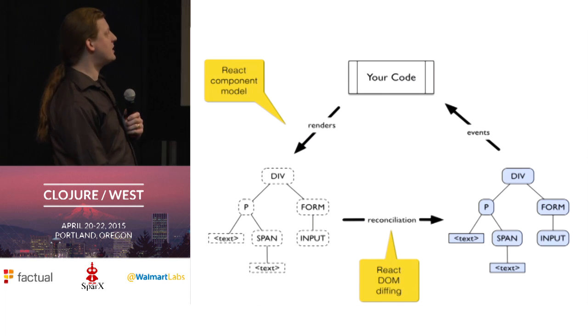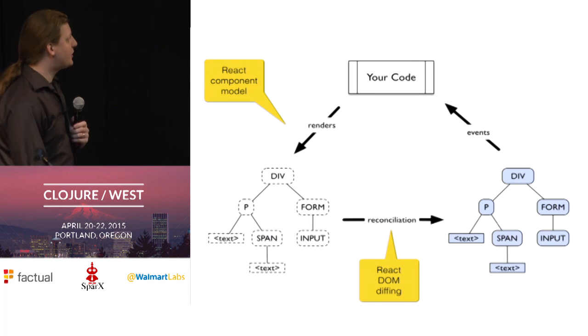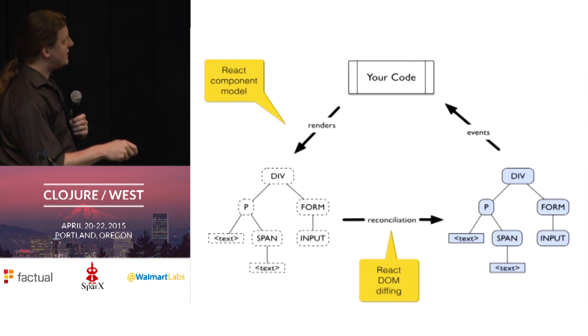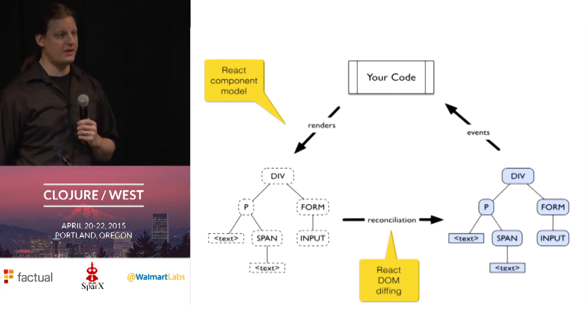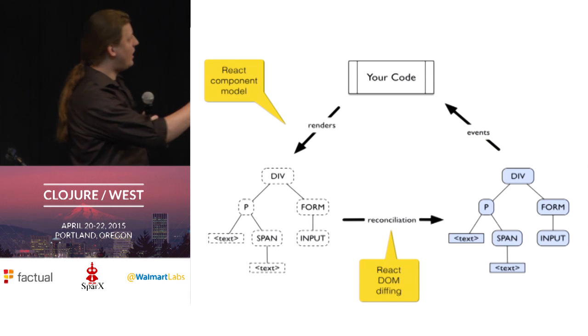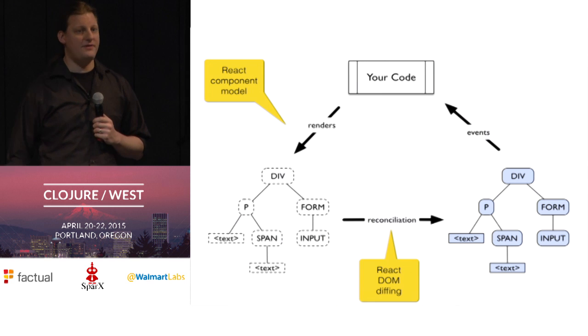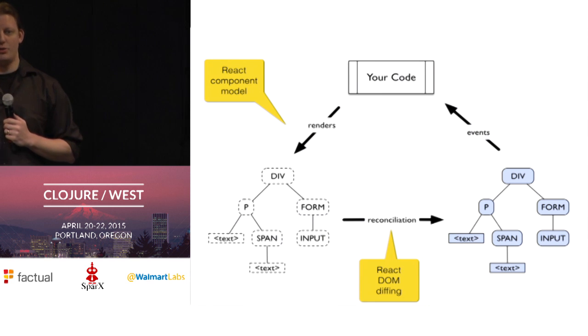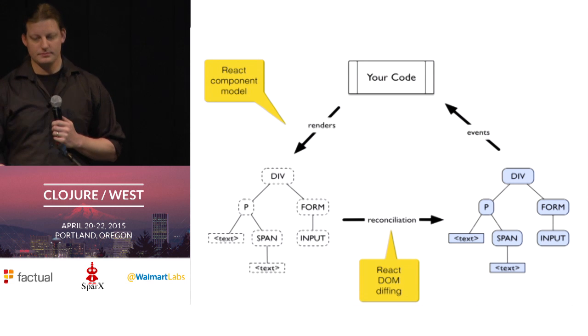Then React has this thing called reconciliation, or React DOM diffing, wherein React calculates the minimal set of diffs to take your virtual DOM and commit it to the real DOM. But it can do that in a very, very efficient way because if it knows the whole structure of the virtual DOM and it knows the structure of the real DOM, it can make as few changes as possible to reconcile and bring the virtual DOM into alignment with what you want.